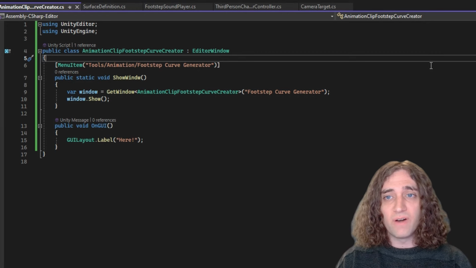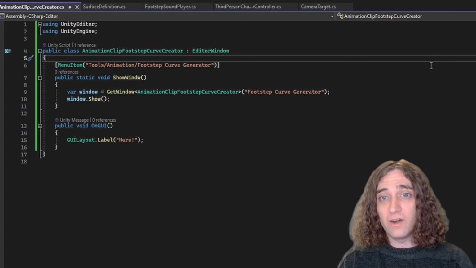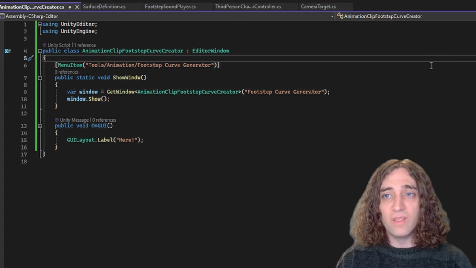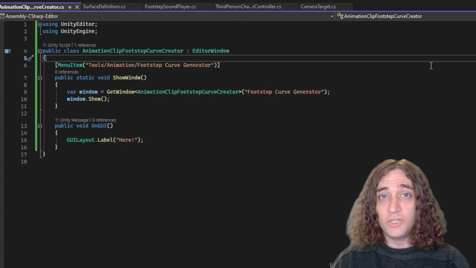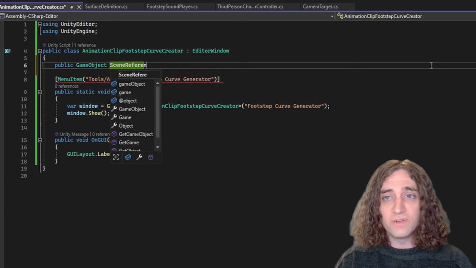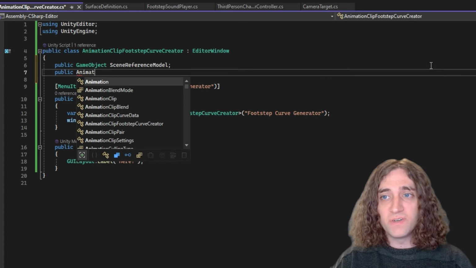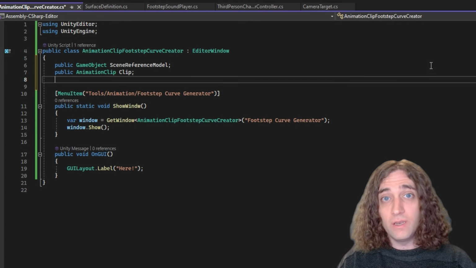The main idea for how this tool works is we'll simulate an animation clip playback on a character in the scene and record the height of the left and right foot at specific intervals during the clip. Then we'll basically just subtract the left foot height from the right foot height, and that result is our footstep curve. To do this, we're going to need a reference to a character in the scene, then a reference to an animation clip just for testing while we write this tool. Eventually, we'll want to run it on animations in bulk.